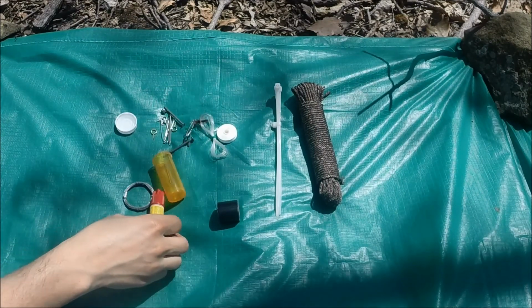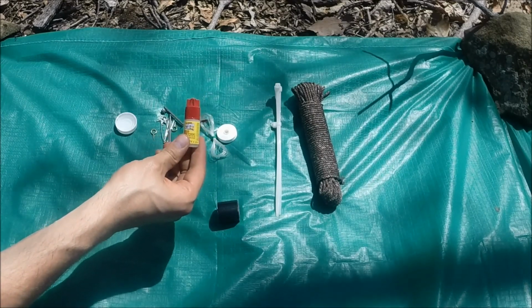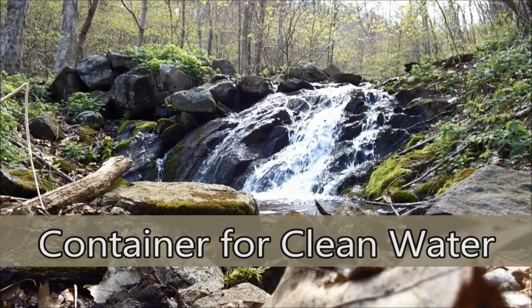I also have a small bottle of super glue. It's not exactly cordage, but like rope, its purpose is to keep things together, and it's really useful for small repairs. Up next is water.